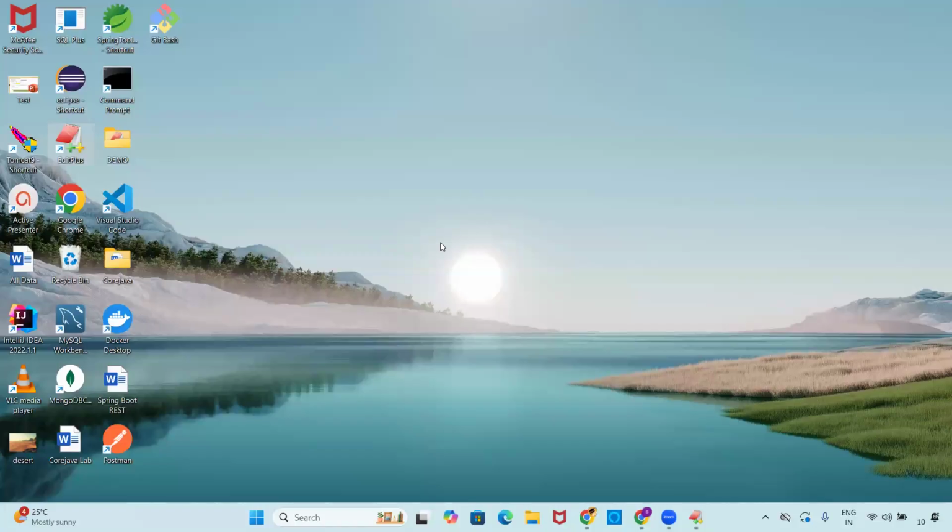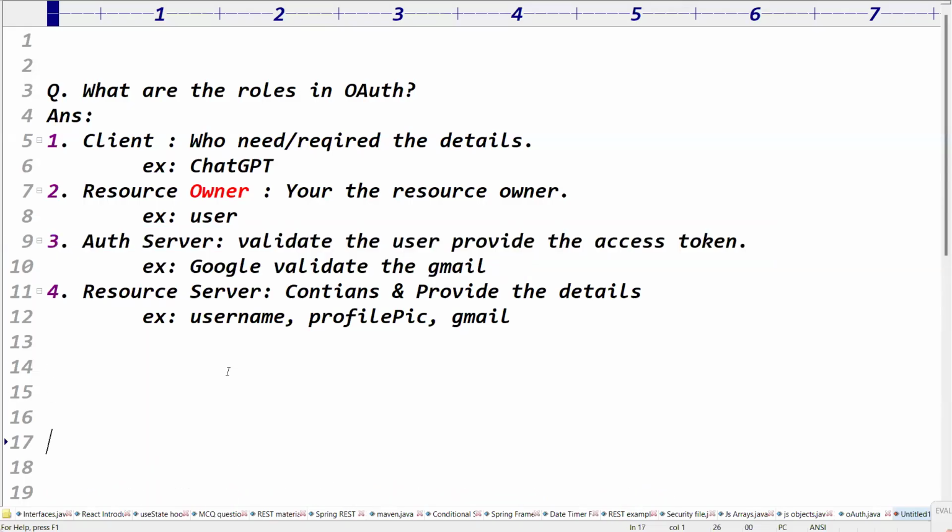Who will have your details? The resource server. The resource server has your details. That's it, guys. Write the points. What are the roles involved?